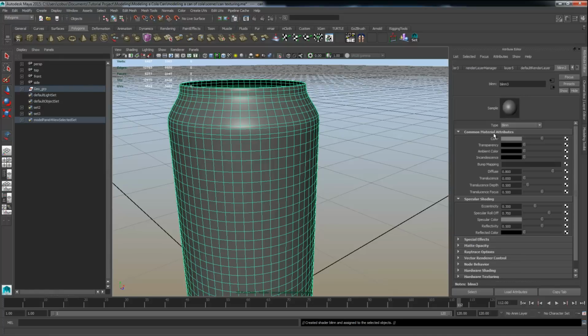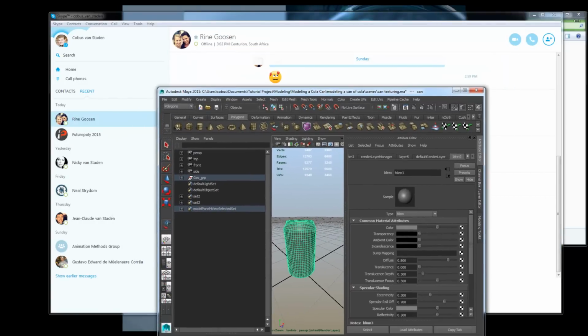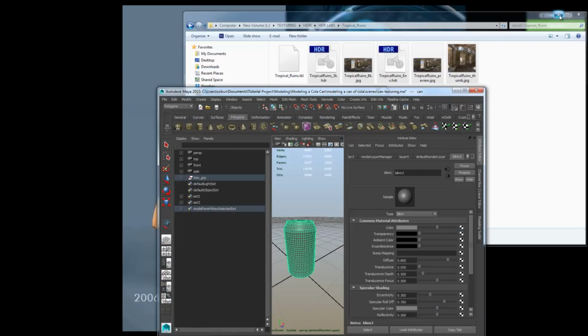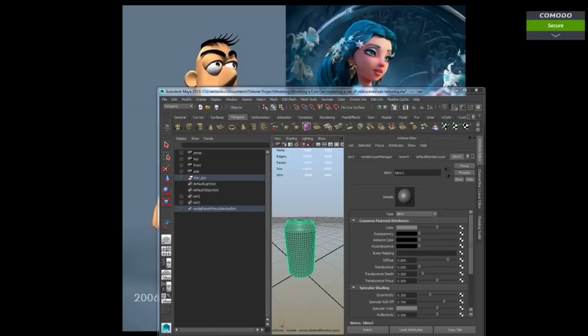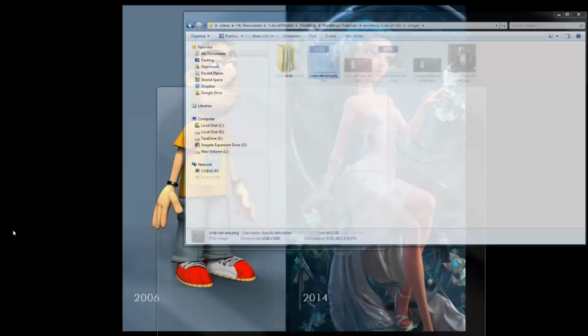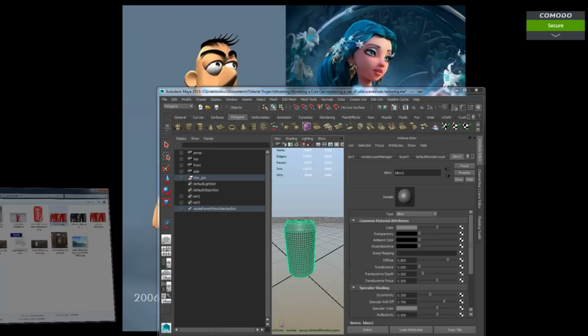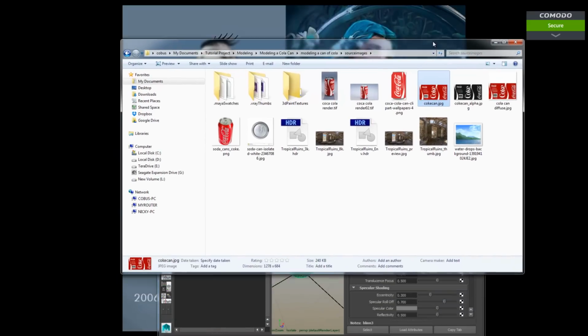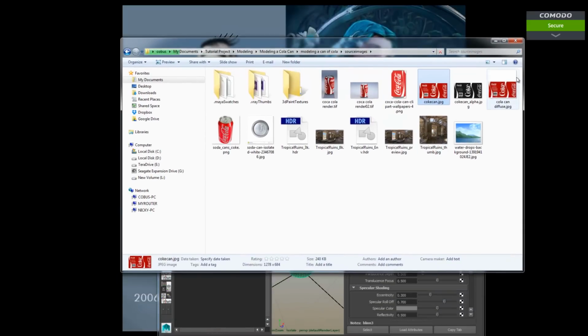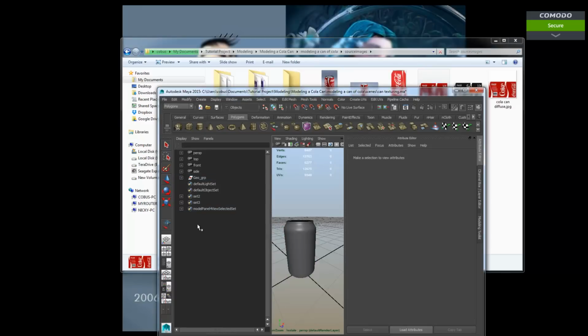Now I'm going to move to my attribute editor, quick menu, Control A, that allows you to quickly jump to those different options. And then from there, I'm going to make sure I bring in my label, the one that I just made in Photoshop. I'm going to drag that straight into Maya.